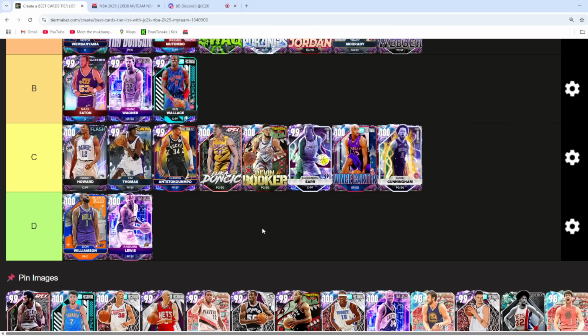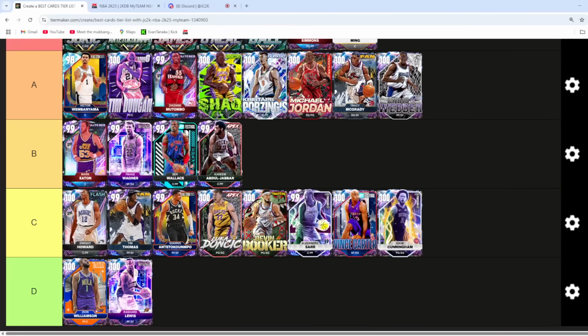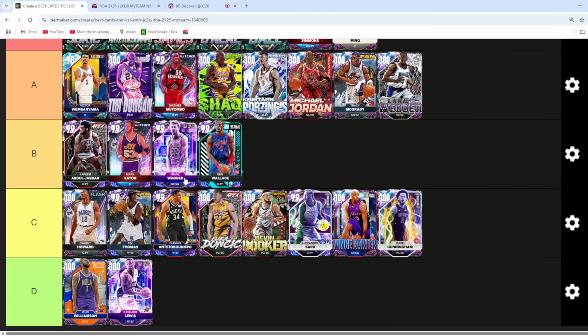I didn't actually love that card when he came out. And the more that I use him, the more I'm like, yeah, this card's really good if you put him in the right role. Yeah, no, I can see that. I think we'll go C tier though for Luka. Dark Matter Kareem. Is he B now or is he still A?